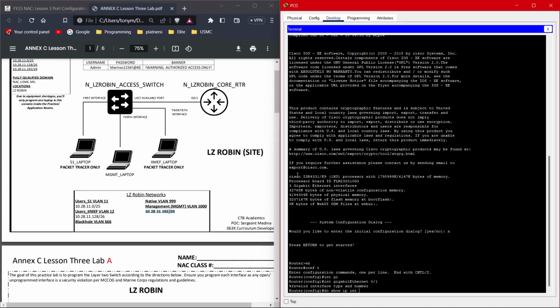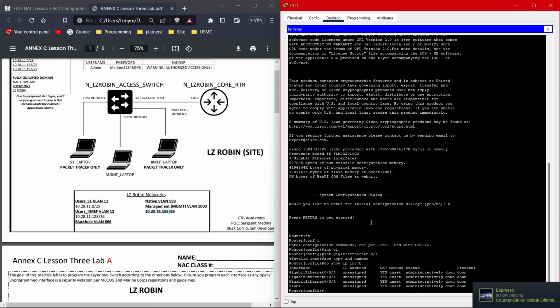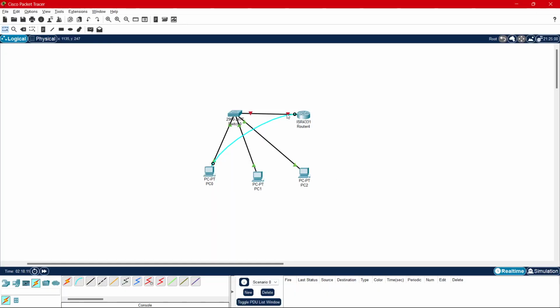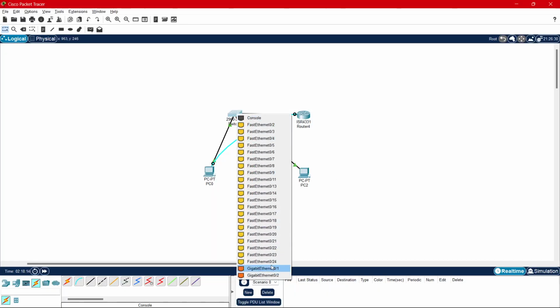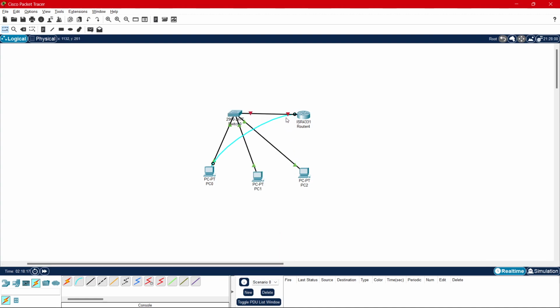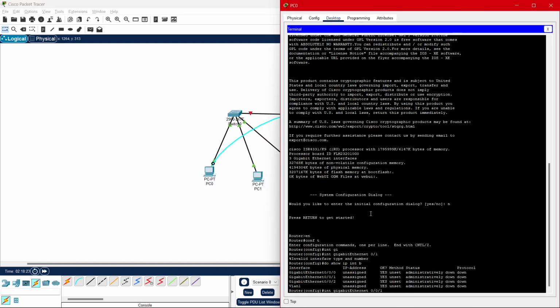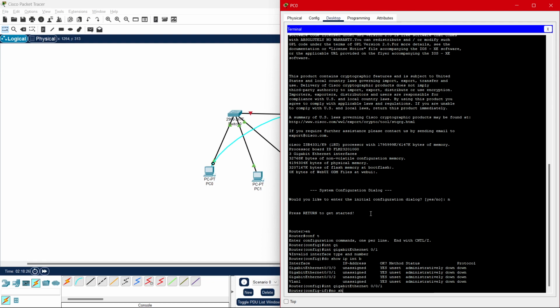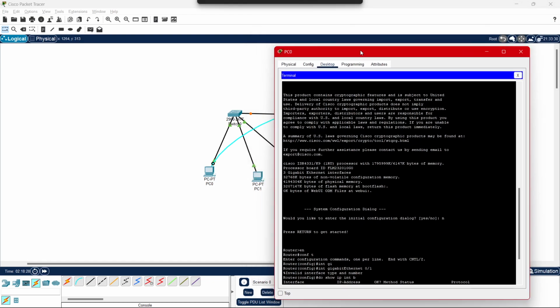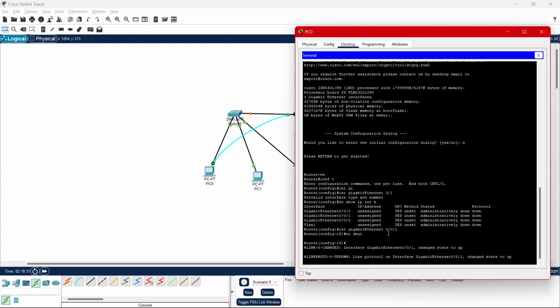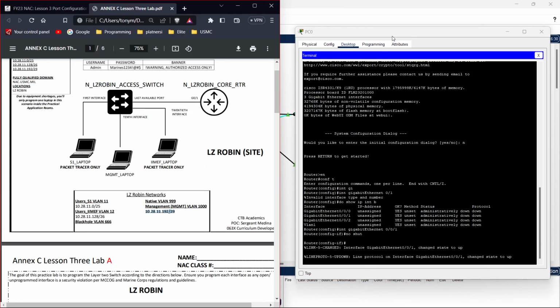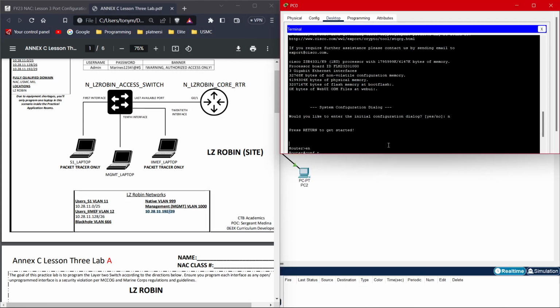Do show ip int brief. This is a little bit different, so it is going to be 0/0/0. Actually, let's see what kind of connection we have right here. /24 connecting to /1. So then we're going to interface into that. Do no shut. As you can see, the line is starting to turn amber and green, so that means we are successful in configuring that. So now we have to just add some IPs.